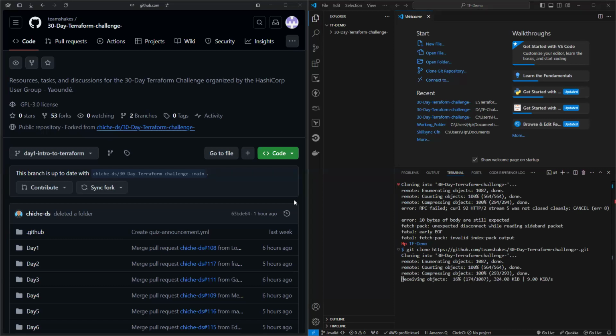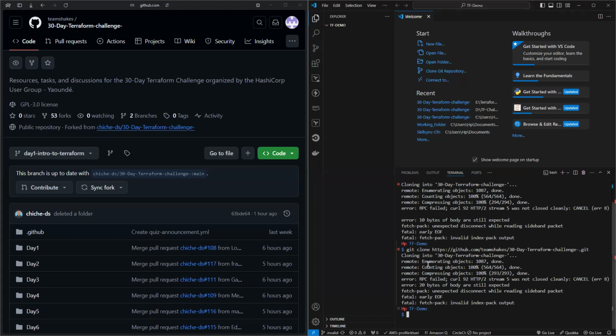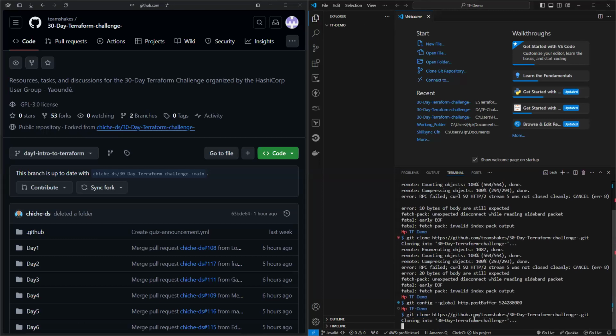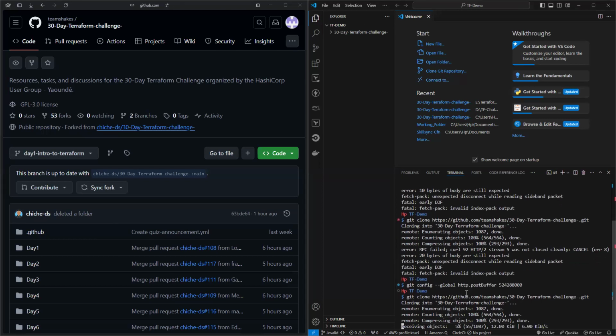Kevin, yes. I want you to try this command. Like I said, the repository is getting quite big. So try to increase the buffer size of your HTTP. Sure. Okay, I'll send the command in the chat. Just put it there. Let's see if that solves the problem. Okay, I've done that. Let me redo the cloning. Yes, I hope it's going to get more.